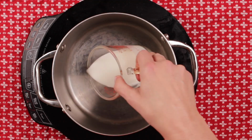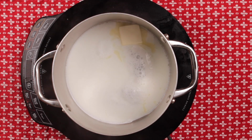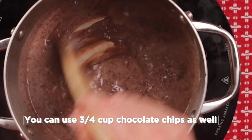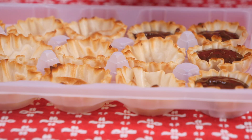So in a small saucepan over high heat, you're going to heat a little bit of milk and melt some butter. You're going to stir it occasionally just until the milk bubbles and the butter melts. Then you reduce the heat to low, and we're going to stir in our chocolate and vanilla extract until it's combined and luscious. Okay, we're going to let the chocolate mixture cool slightly just on the countertop for a minute or two, and then we're going to add it to our shells.